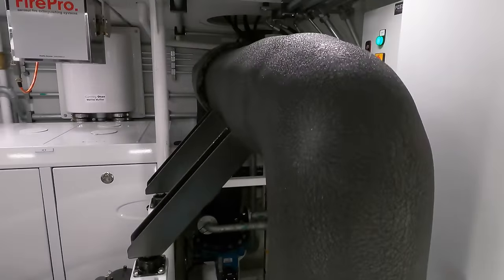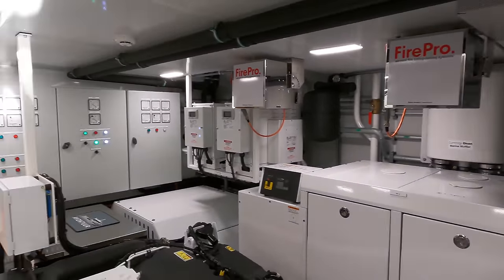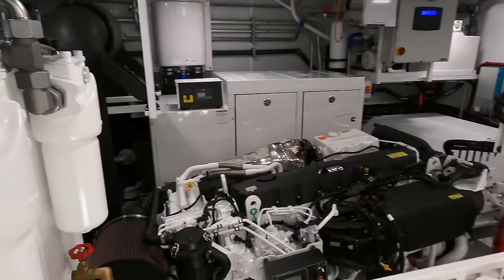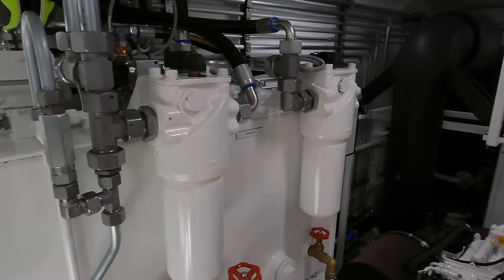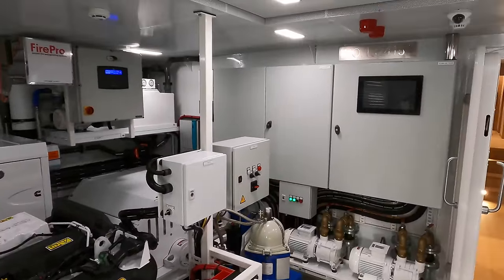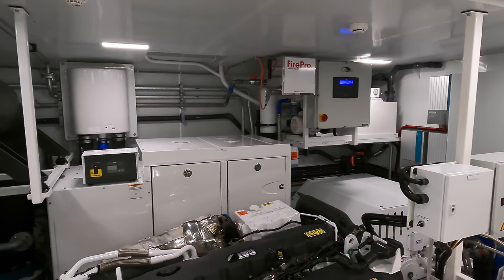When it comes to range, this Crossover 27 has a range of 3,000 nautical miles when motoring at eco speed. Increase the speed to 12.5 knots and the range drops to 1,350 nautical miles, and at a top speed of 14 knots the range is around 800 nautical miles. Whilst I couldn't find any stats for her range at 8 knots, I would imagine it's in excess of 3,500 nautical miles.